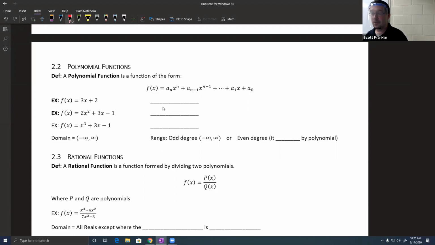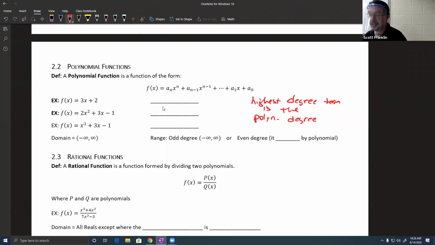So these are what they look like in practice. This is just the way that I kind of generalize them to write down a general polynomial. But it is a combination of power functions, and we give them the same name. You look at the highest degree term, and that is the polynomial degree. I'm just going to write that off to the side.